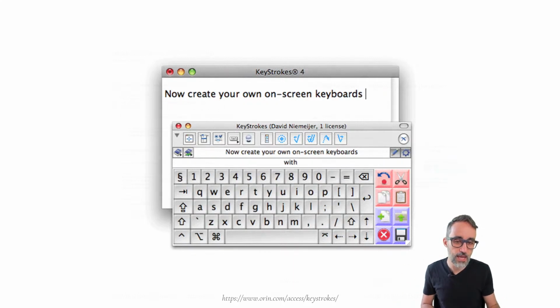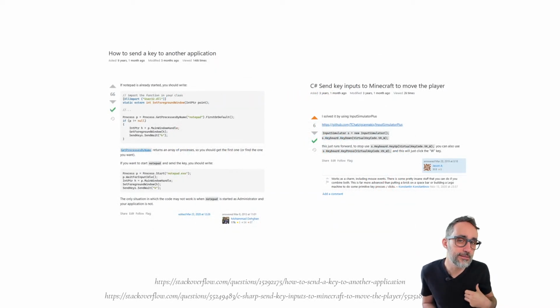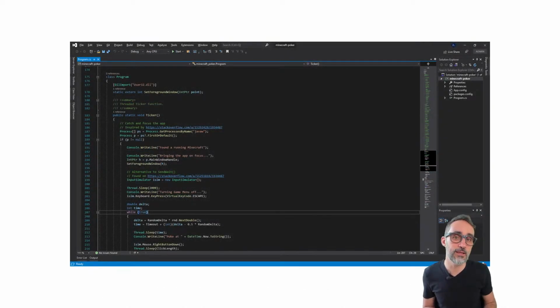But because I'm a digital maker, if you will, I wanted to do it myself and learn how to write this application from scratch. So I kept googling and found several C# based solutions, including some libraries and people who had tried to do this specifically for Minecraft. Inspired by a bunch of googling and options I saw online, I ended up making this application that I'm going to show you right now. I'm going to walk through it and we're going to code it together.